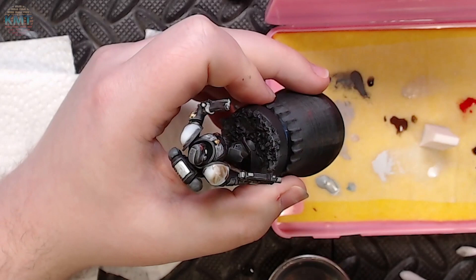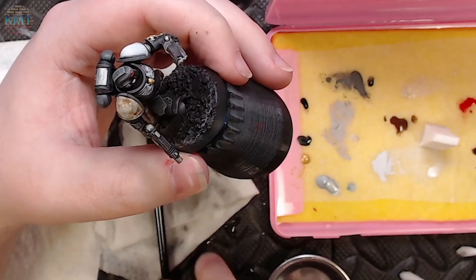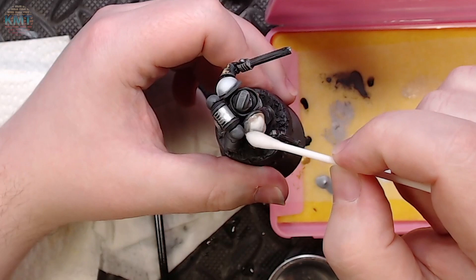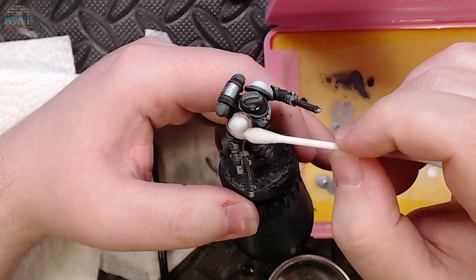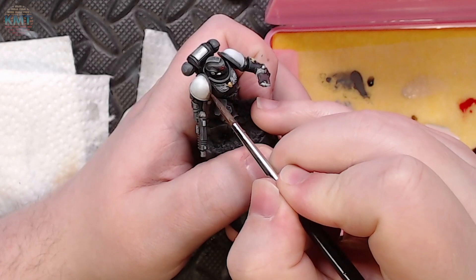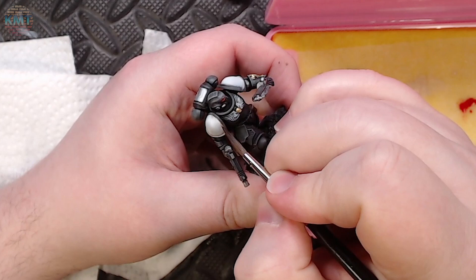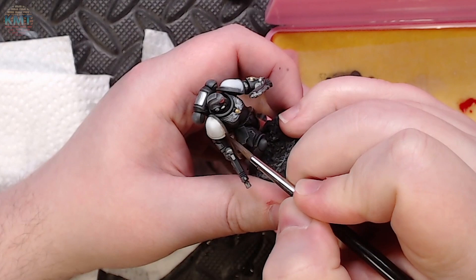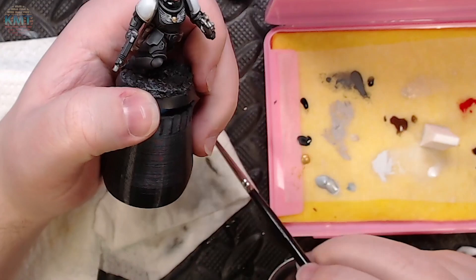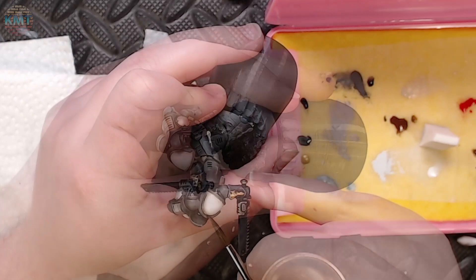Taking my strong tone, I'm putting two fairly heavy passes on all the white shoulder pads — this looks like I'm ruining it, but I'm going to use the same Q-tip technique as before. With a very moist Q-tip, I delicately lift the tone back off. It's important to note I'm touching the mini, not rubbing — I just want to suck any excess tone up off the shoulder pad. For the cracks between the shoulder pad and its raised rim, I use a brush with water to get it just a little wet, then touch tone in there, utilizing capillary action to guide the tone exactly where I want it and not spread it all over the shoulder pad. I repeat the same process for the other shoulder pad — a little water, a little tone work, a little pin washing, and we're done.